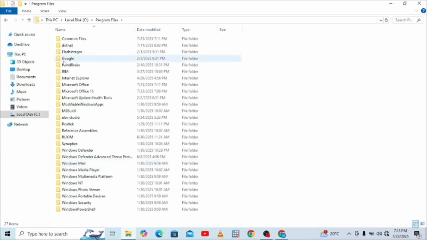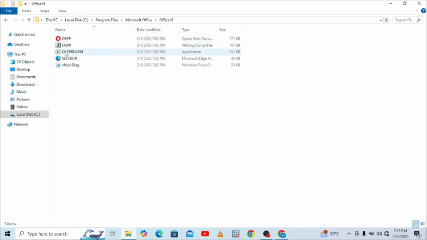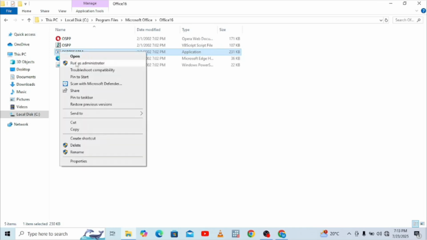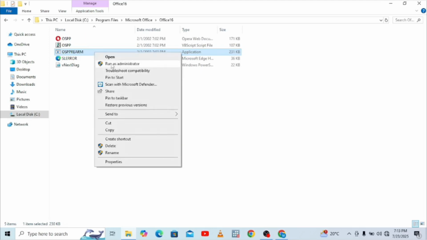Open program files. Then select Microsoft Office. Then select Office 16. Then select this file which is here. Just click on it 3 times. Let me show you. Or run it as an administrator 3 times. You can try and run it here. Make changes. Run it again 3 times.